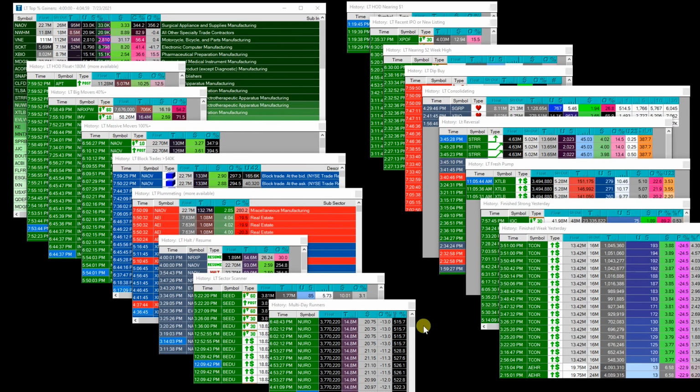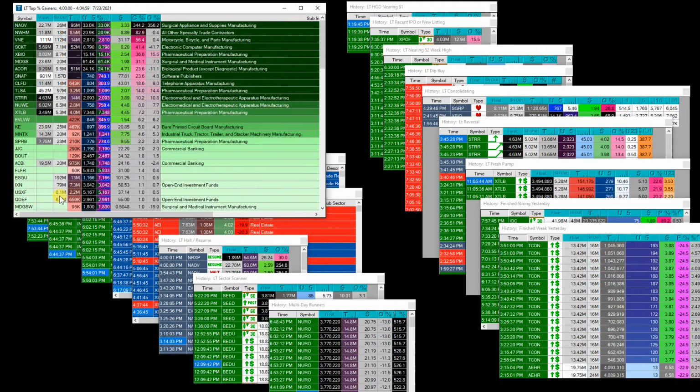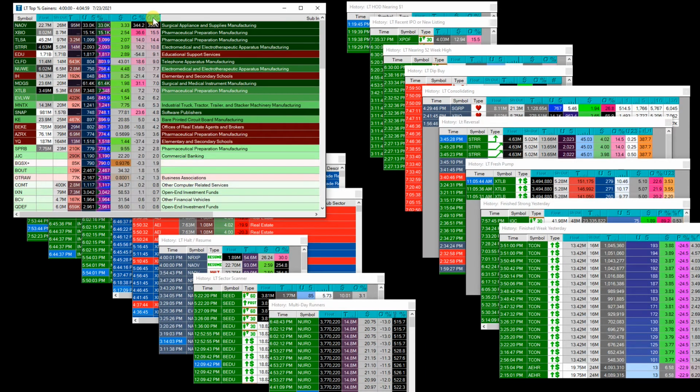Now I just want to give you a quick rundown of what you'll be getting. What you see here is most of the alerts that you'll be getting. Not all of them, but most of them. There's just too many to fit in one window, but I put the main ones here. Of course, you'll be getting a top percent gainers. This is your standard top percent gainers that you would see in any scanner software. It's ordered by change from the previous close, but you can also double click here and order it by change from the open, if you prefer.